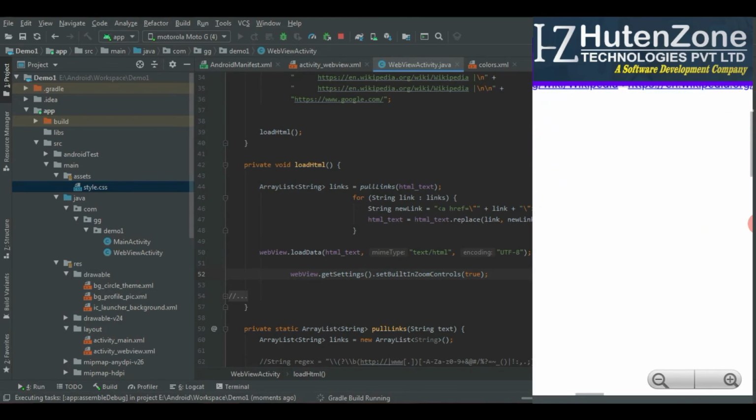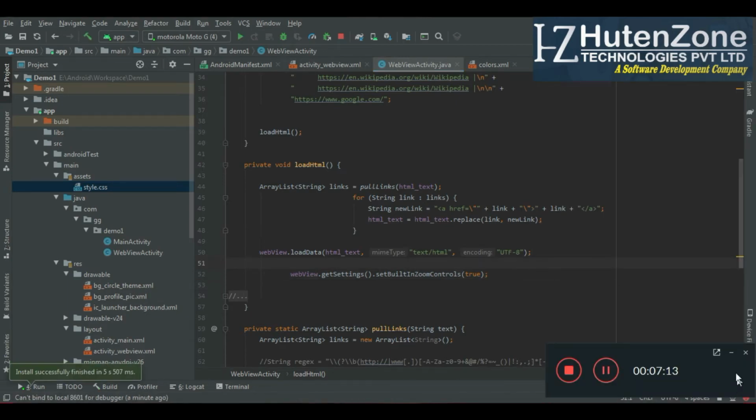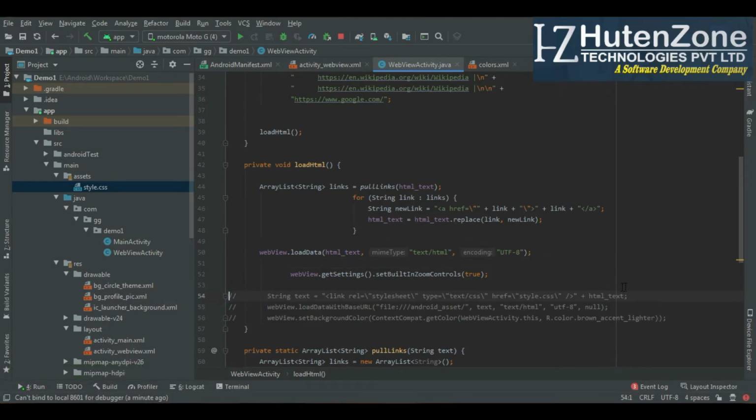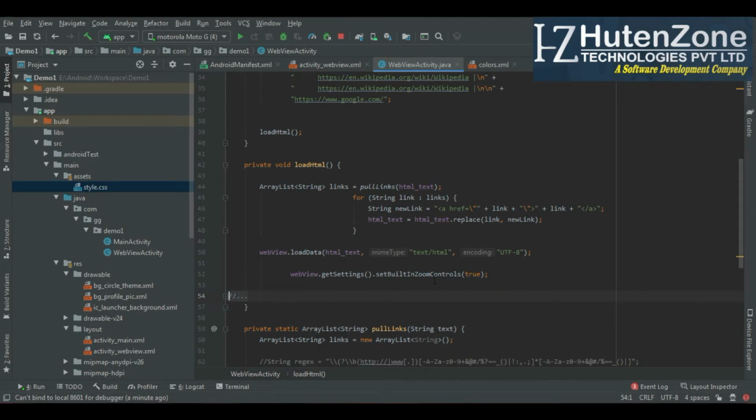Another requirement that we face sometimes is that we have to change the color of the links. By default we know that the color of the links will be blue, but for changing that, I have used some CSS code.